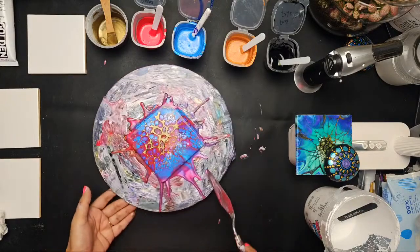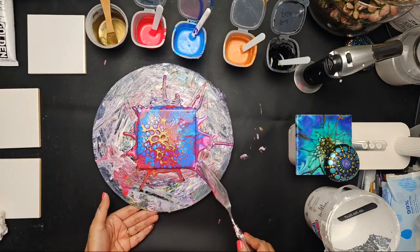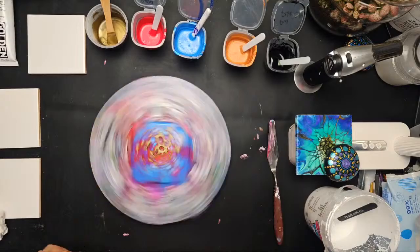I'm just going to cover the corners here. This magenta colour is gorgeous. And I love that about the primary colours, that if you mix them together you get all these gorgeous different colours on your art piece.